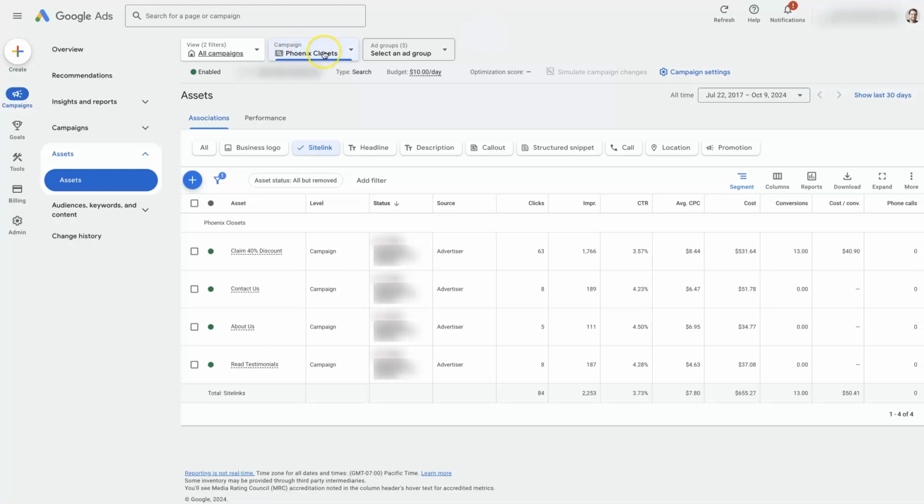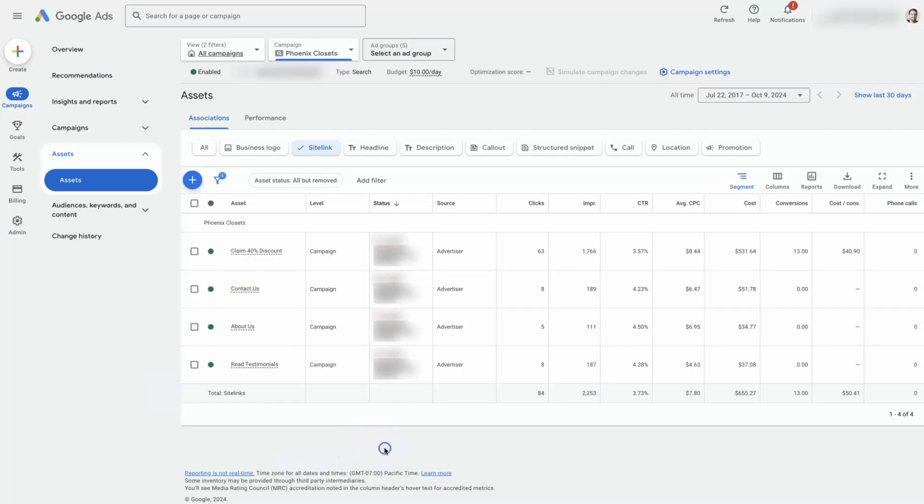So we can select a campaign here, and then once we've done that, you'll see that there is this assets option here. That's what they've been renamed as. They're now called assets instead of extensions, but I think a lot of people still know them as extensions, but they're really assets at this point. So I've selected site links right here, which is going to filter down just to the site links so we can see we already have some set up in this campaign. But all we would need to do in order to add some is click this blue plus button right here.